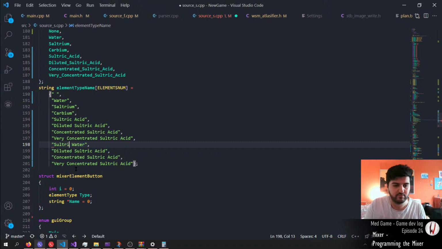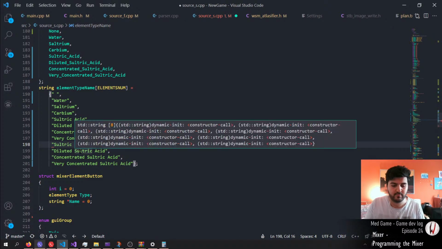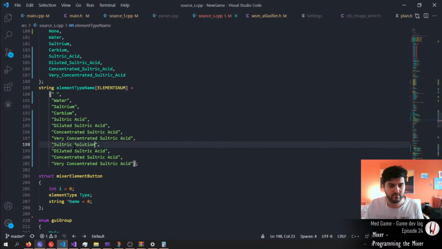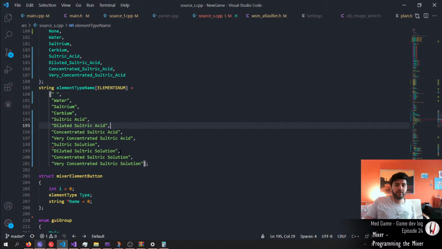Saltryk solution. Now here we just make a diluted Saltryk solution. There you go. And the same thing applies all over again.